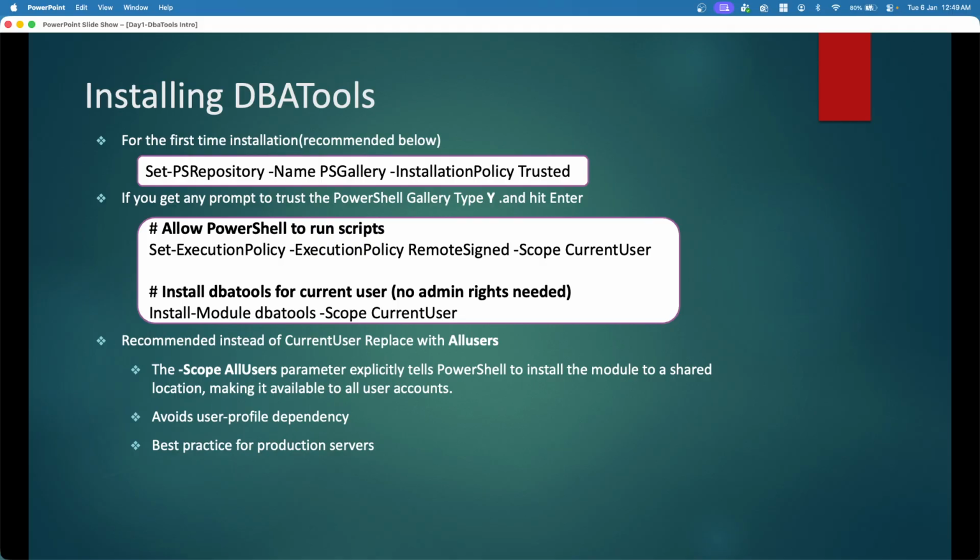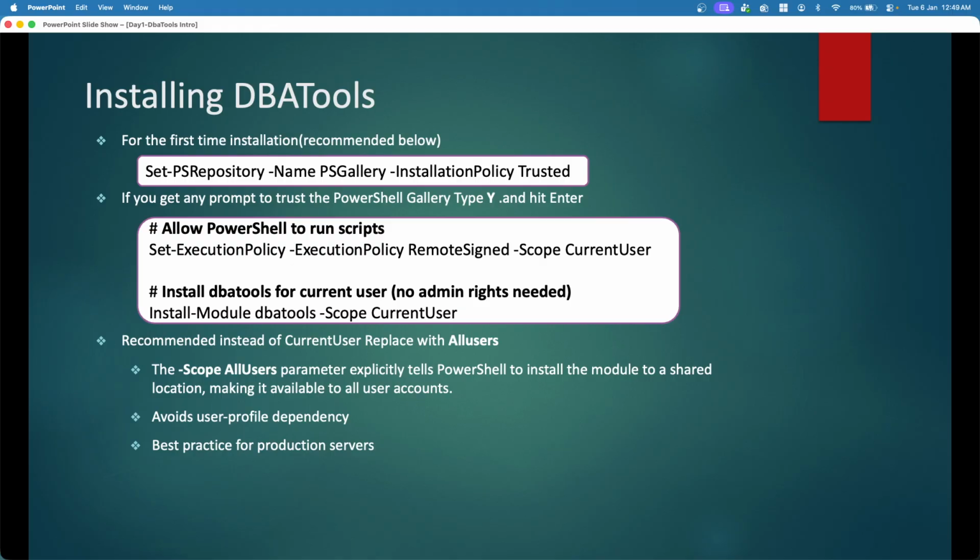If you want to run any additional scripts, sometimes we need to enable the execution policy, because these are third party scripts, right? Make sure they are signed properly, then only it will allow you to run the scripts.